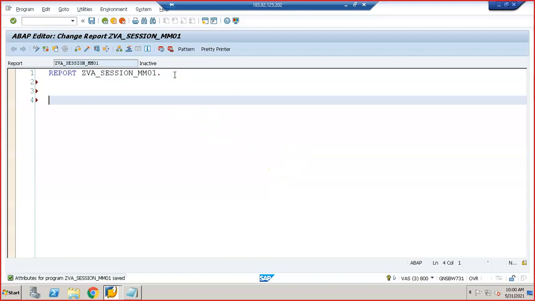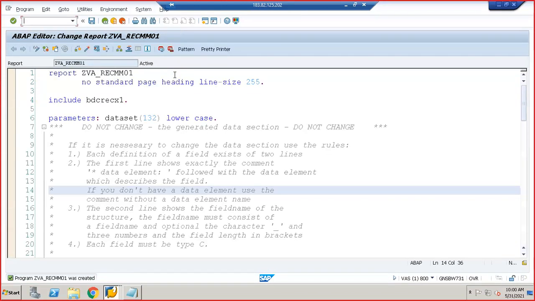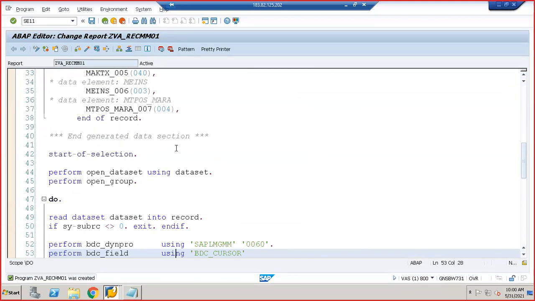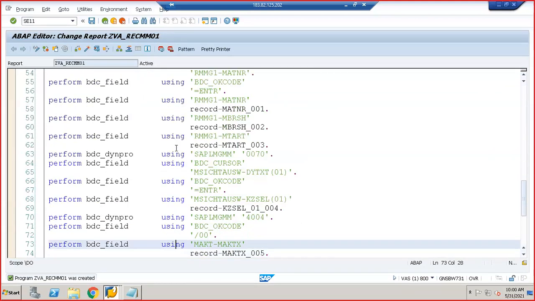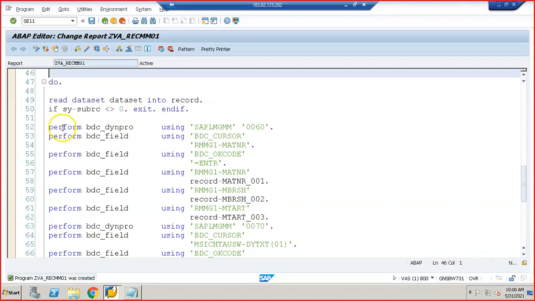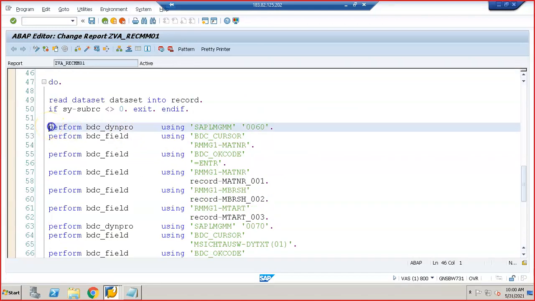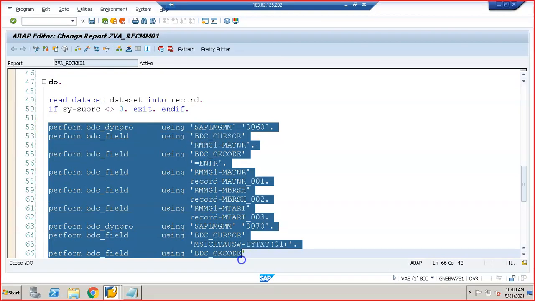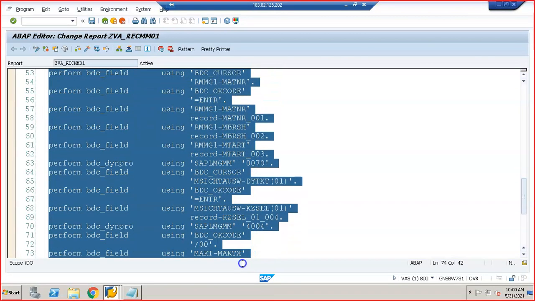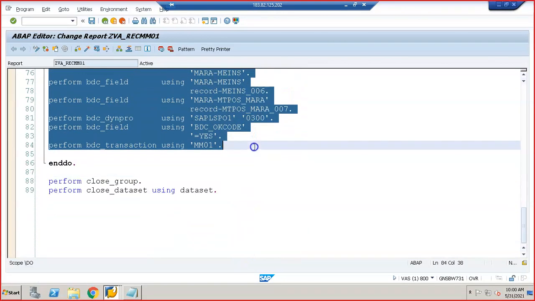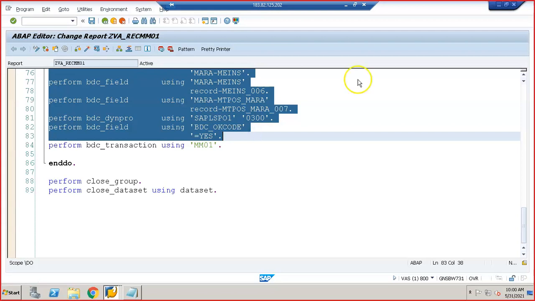Here we'll go ahead with the first. Let me copy the recording and paste it here so that I will get the field names. We'll understand the field names here. So I'm just copying it from this line, the 52nd line, perform. Select till here.